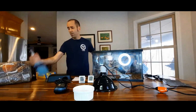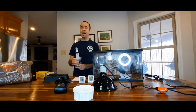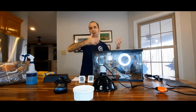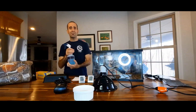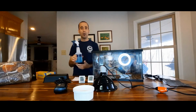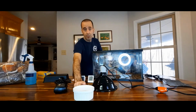10 bucks. You need some reptile disinfectant. You can get by with Dawn dish soap watered down in a spray bottle, but then you have to have another spray bottle and you have to wash out the Dawn that you put in there. If you search for F10 veterinary disinfectant or F10 reptile disinfectant, several options will come up on Amazon for you, okay?